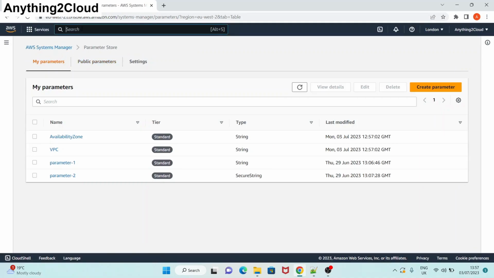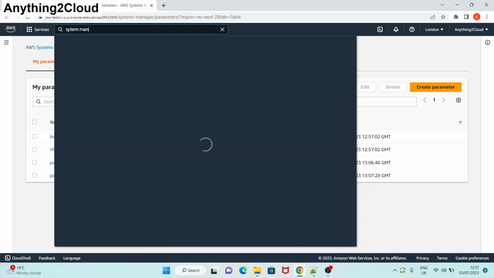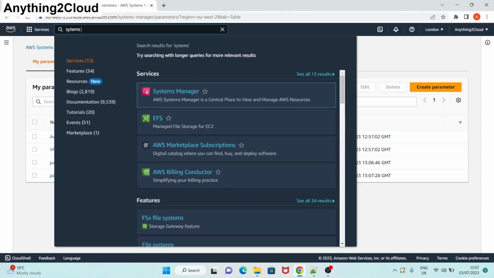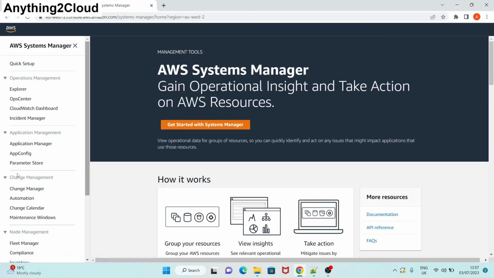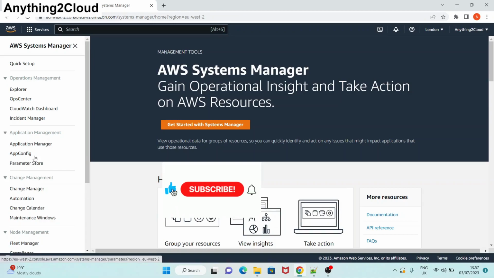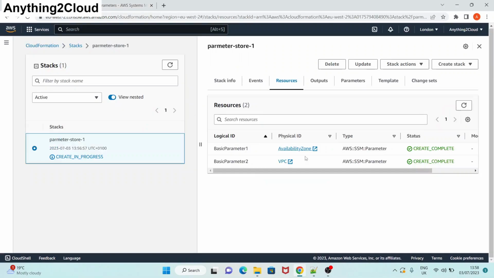Either you can search for Systems Manager and come here, click on Application Management, Parameter Store, or directly from here you can click on this physical ID. This will take you to the same place.